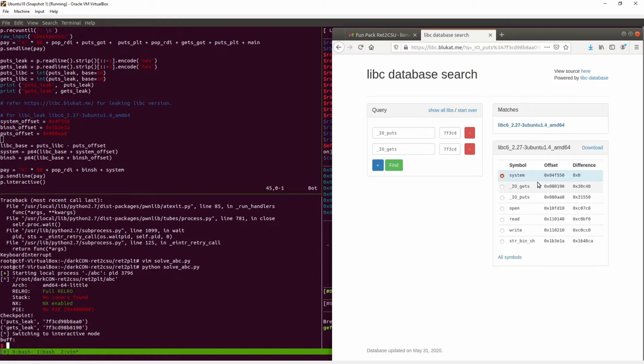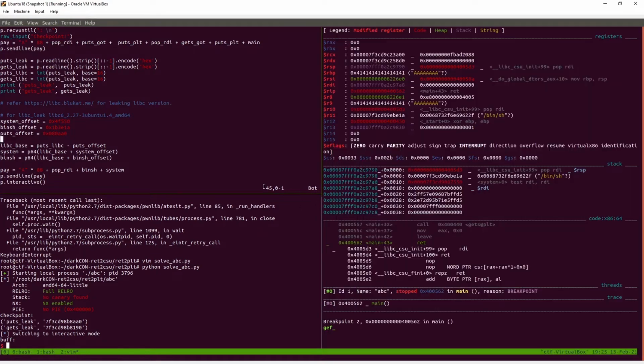And when I check this libc, you can see that it shows us, I mean, you can also get this from pwntools or readelf, etc., but it's just easier to grab these offsets from here. So you can see it directly gives that system is at this particular address, and you can also see the puts and gets offsets. And we need the bin sh, so the bin sh offset is here.